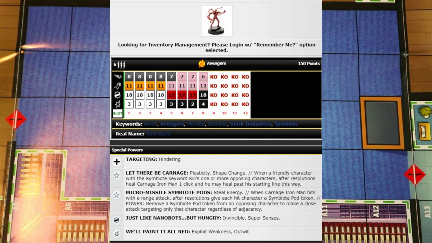But regardless, he does have that 11 attack, energy explosion, 18 defense with this special invincible and super senses, and then 3 damage with the exploit weakness and outwit. Exploit weakness is nice to have just for his trait to make the close attacks regardless of adjacency, but otherwise it doesn't really help him out here because he's mainly making range attacks on his top dial there. For the 50-point line, though, you do get the precision strike, super senses, and outwit.